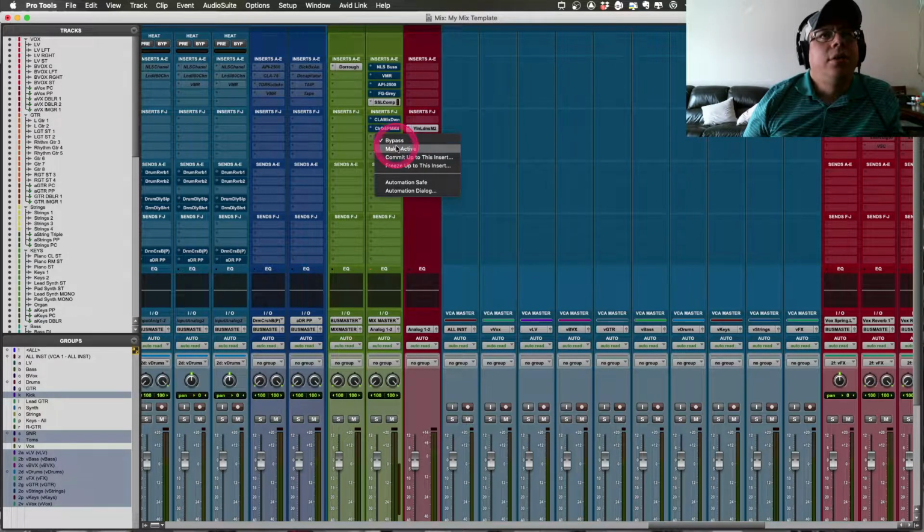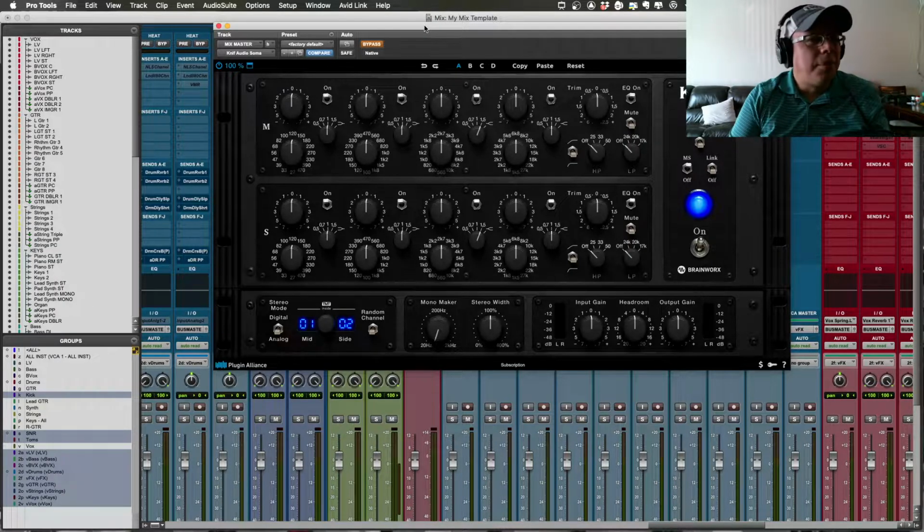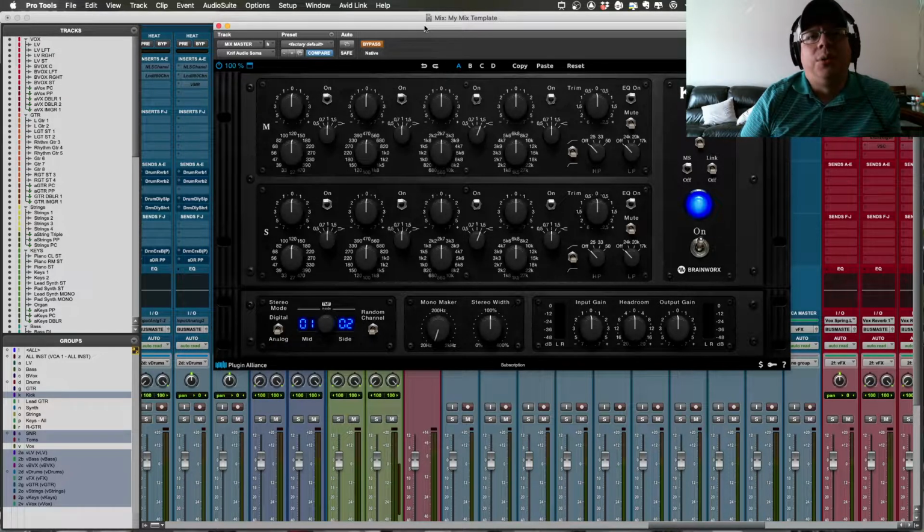Another one that I just started fooling around with, which I really like, is the Knife Audio Soma. This can take up a lot of CPU. It's based on the actual hardware unit. It's a really amazing mastering equalizer. I cannot tell you how awesome this particular plugin is. If I need to use it, I am wary that it does take up quite a bit of CPU, but it is excellent. Again, another product by Brainworks, distributed by Plugin Alliance.